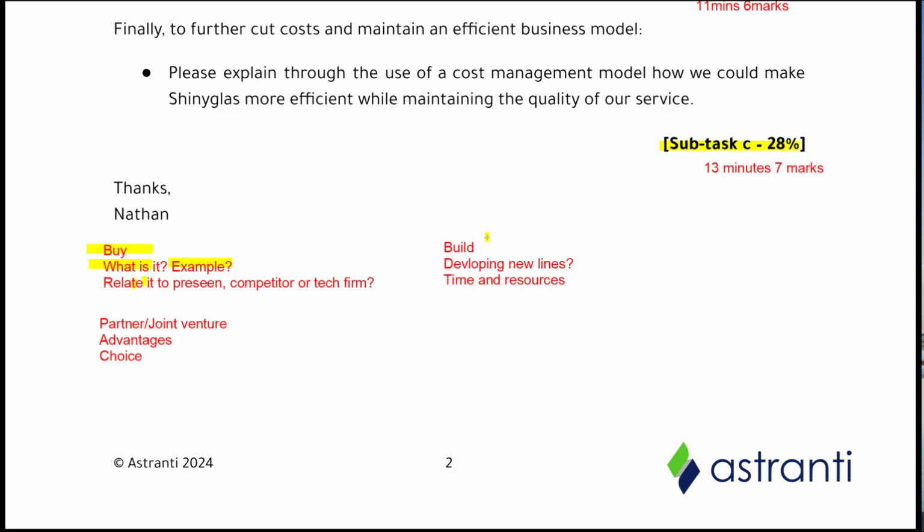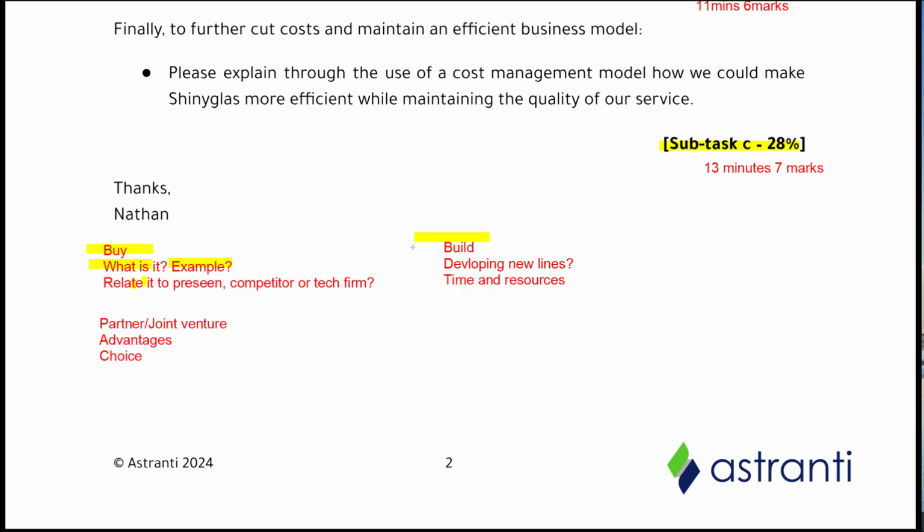the third strategy is build. So obviously a brief introduction to what it is. For Shinyglas, that could mean developing new product lines, maybe high-tech glass solutions, or new digital platforms to increase customer interactions. Maybe Shinyglas by themselves could create an online platform where customers can design, customize and order their glazing solutions with real-time visualizations and pricing. So there's lots of different ideas they can do that will help with the issues they're facing.